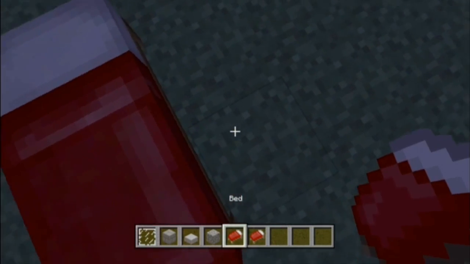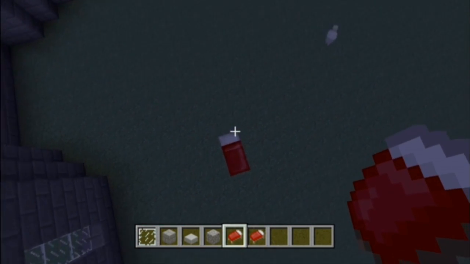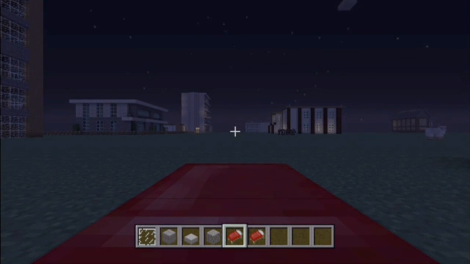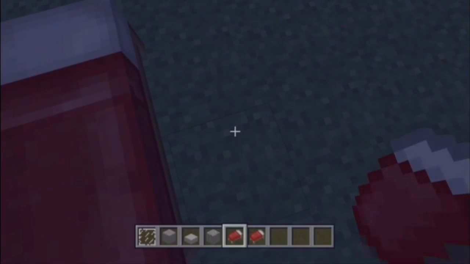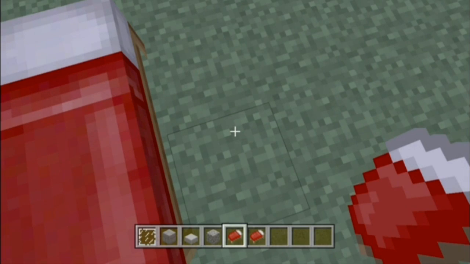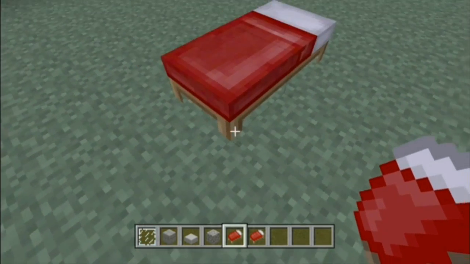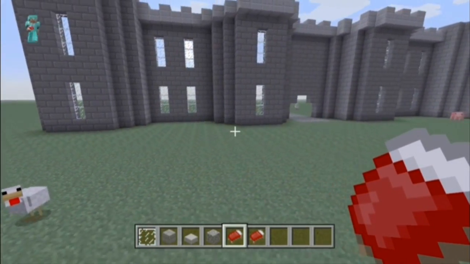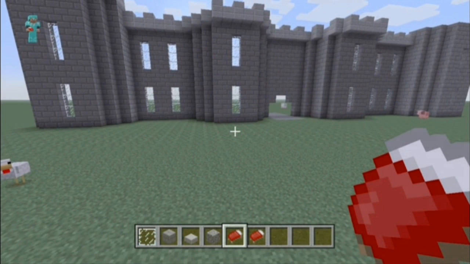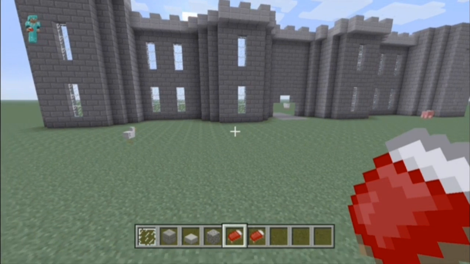I'm just going to sneak quickly just to make it a bit easier to see what I'm doing. So there you go, you can see what it looks like a bit more now. And we're just going to carry on with the same side, and we're just going to extend it back so we've got a bit more of a wall on the side of the building now.